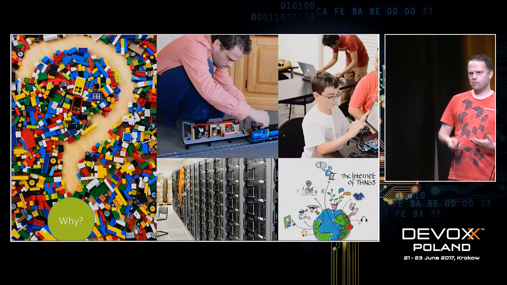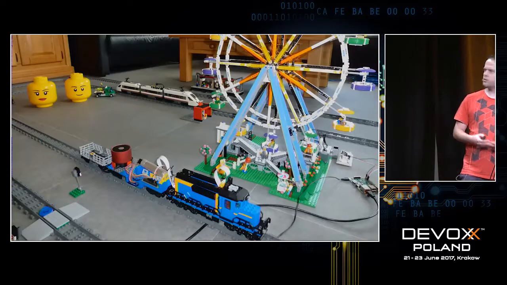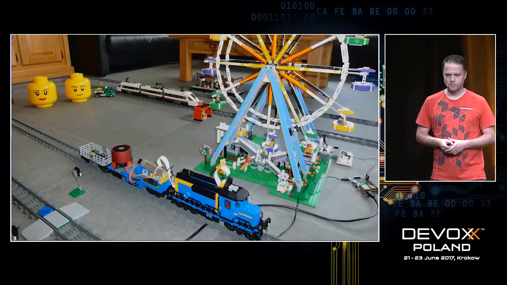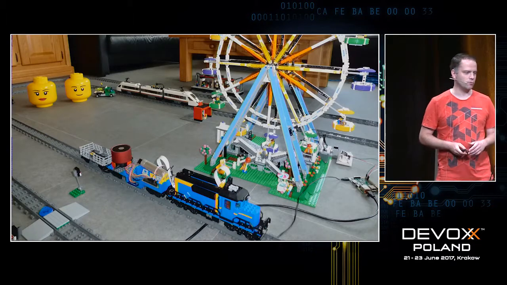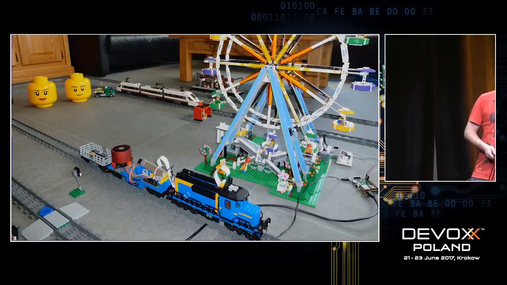If you're excited by this, be a bit careful, because before you know it, your living room will look like this. It was even a lot worse. I had this set up 3 times in my living room at once, so be careful with that.